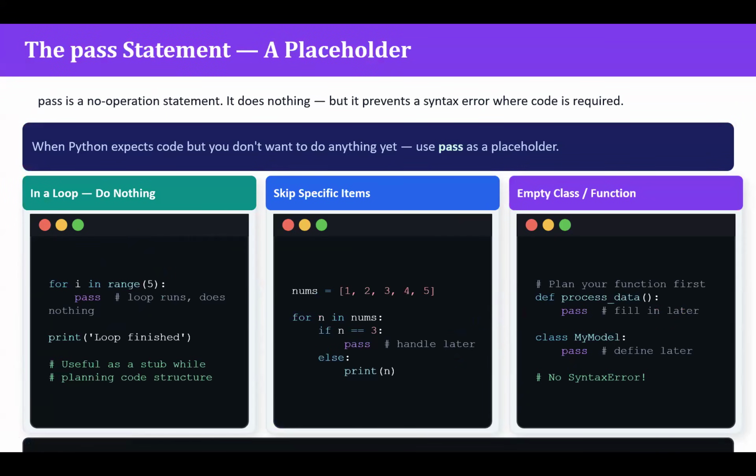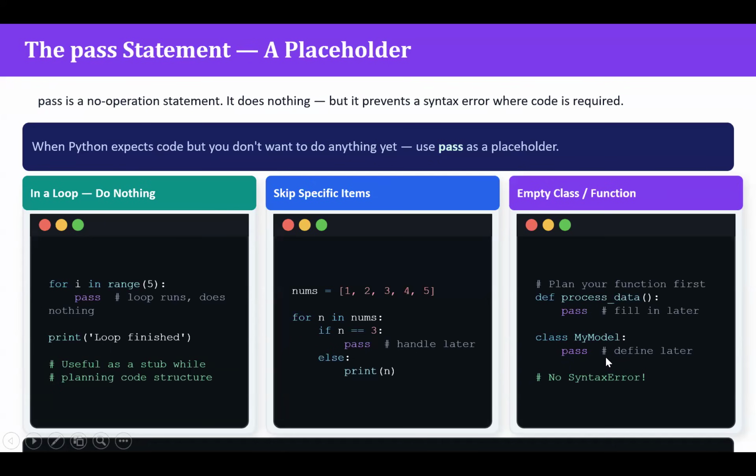Let's understand the second part, the pass keyword. So the pass keyword is basically a placeholder. Suppose you created a function or a class, but you don't know what value you are going to assign right now. You can't keep it as it is, as it will throw an error. So instead, you can use pass as a keyword, and pass will let you write an incomplete loop, function, or class.